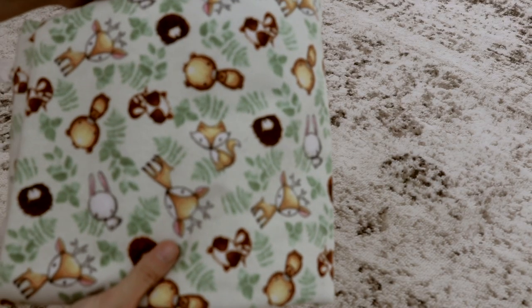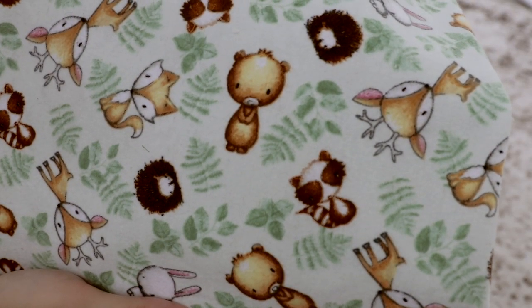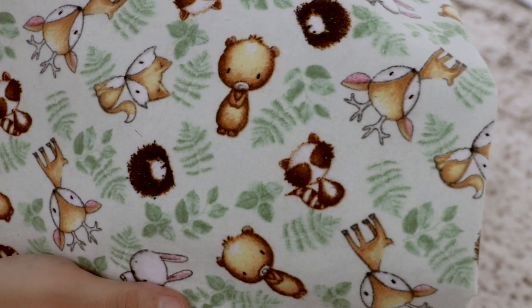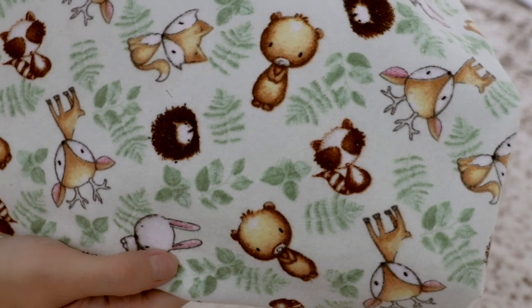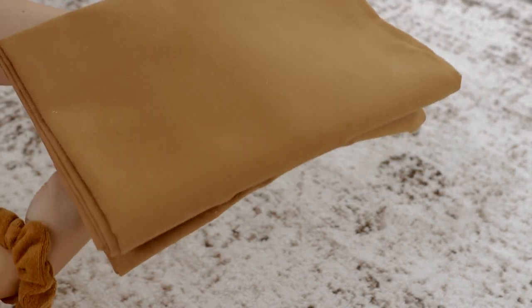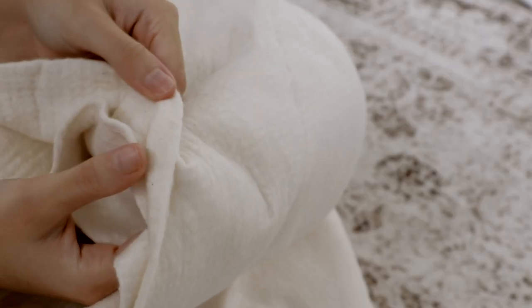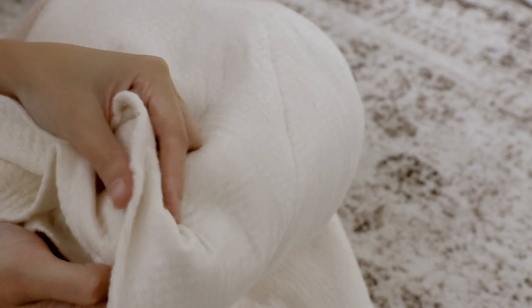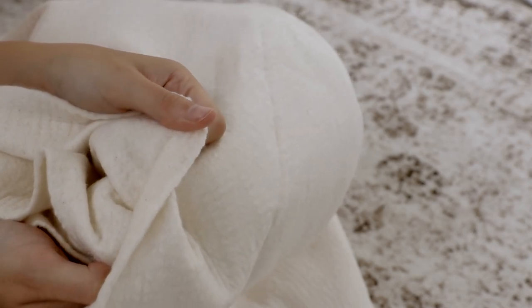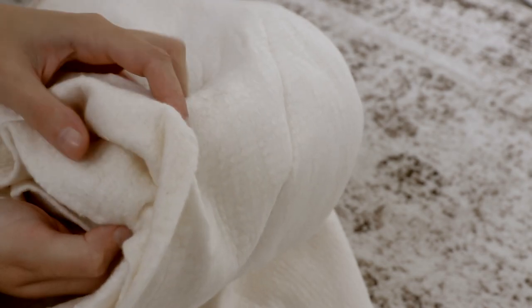I purchased all of my fabric from Spotlight. For one side of the blanket I have this adorable flannelette fabric that's got the cutest little animals all over it. And then for the underneath of the playmat, I went with this cotton drill. This is quite thick. I thought it would give a bit more cushion to the playmat. And then for the padding, I went with this bamboo wadding. This is organic and breathable, so perfect for babies.